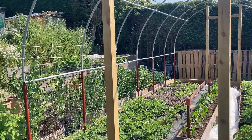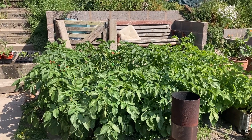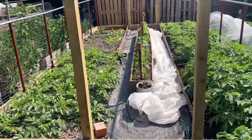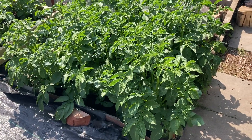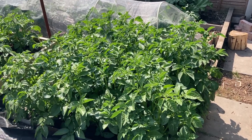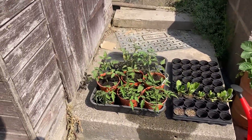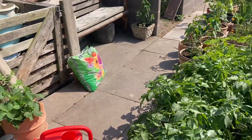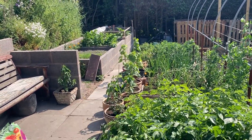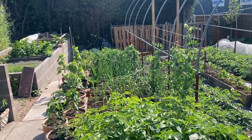These potatoes I'm not worried about anyway, because they're probably going to be coming out on Monday, so I'm not concerned about those. These ones — I might see if I can do something and protect them with some stakes or some string maybe. Things like these tomatoes, well they'll go into the greenhouse anyway, and so will the cucumbers. These peppers in the pots — anything that's tall and could suffer some wind damage. There's not a massive amount I can do with the garlic and the onions — I think I'll just leave those.